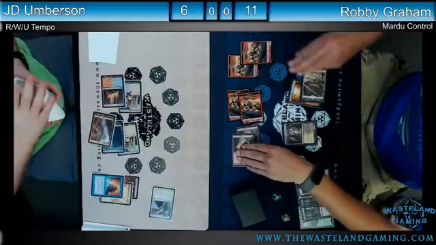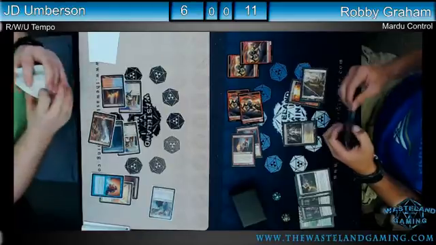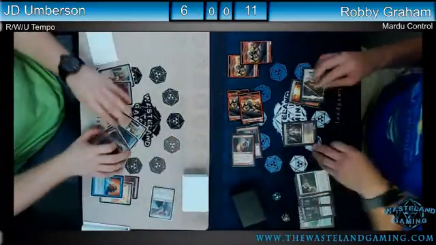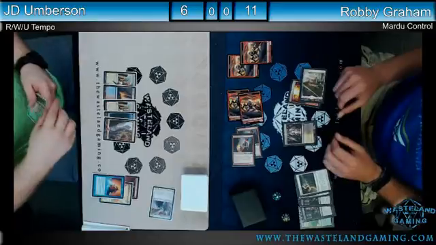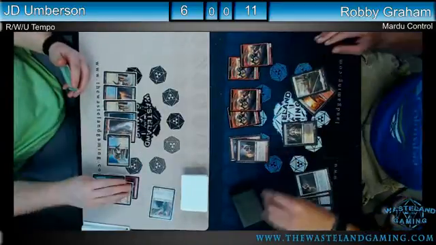At this point, Robbie's very far ahead. We know that there is a copy of Lightning Helix in JD's hand. No, it was taken. Yeah. So he has Cryptic and land, and another land. He's drawn another land. He can give himself 1 turn with his Cryptic Command, but he's on the ropes. It is not looking great for JD this game.